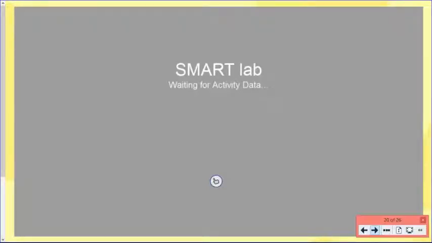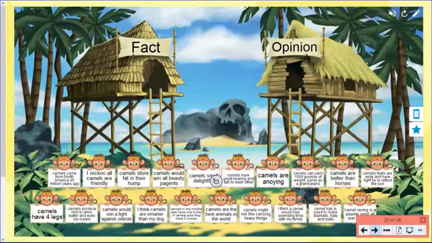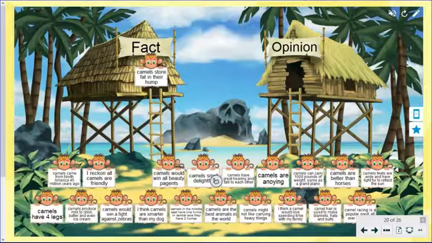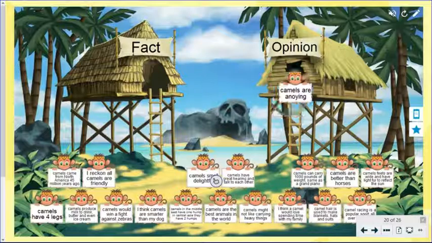So this next one, I believe it's Super Sort. This is for fact and opinion. This is just a fun game. Basically, once you've done the interactive shout out and you've watched the video, you can do a little fact or opinion based game here. You can choose whichever categories you want. Use this a lot for, say, if we're doing work on nouns and adjectives and you want to classify the different words. Any parameters you can think of, you can put in there.